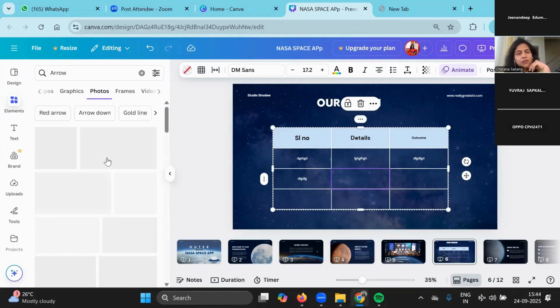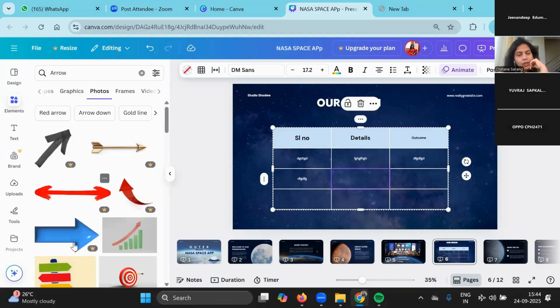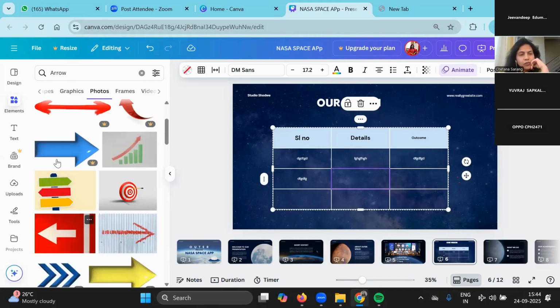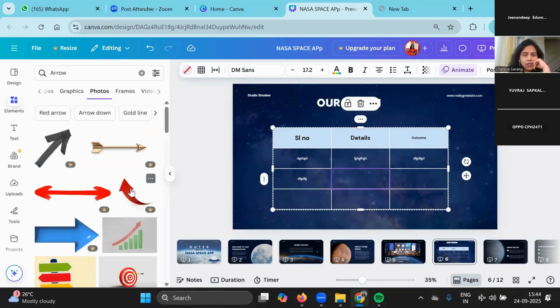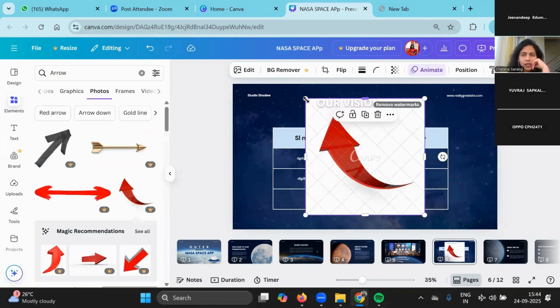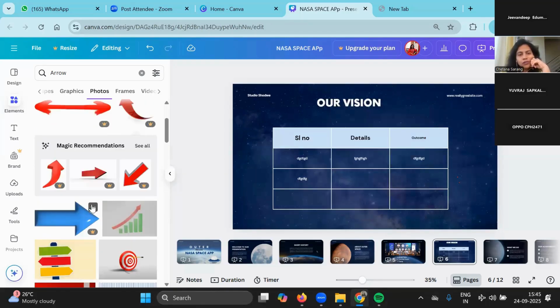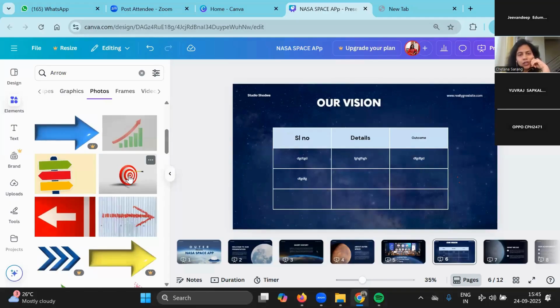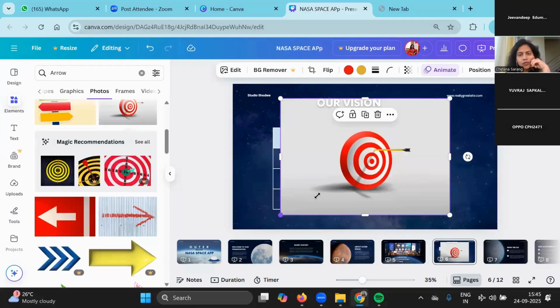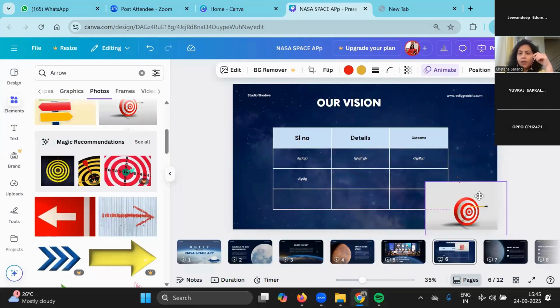So most of the nice features, they are locked into paid ones. So what happens if we use these? They will appear. But when you download this logo, the watermark, Canva, will be visible. So to remove those watermarks, you have to get a paid subscription. Otherwise you can use the basic features. Say this one is not paid, I can use it free of cost. It does not show any watermark.